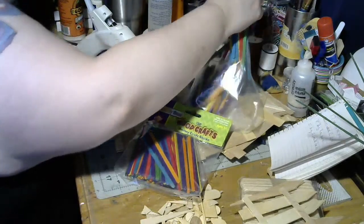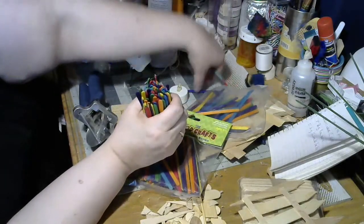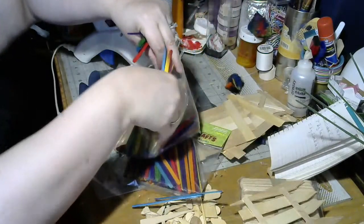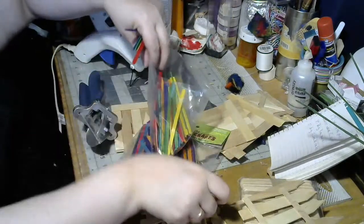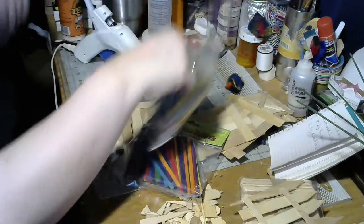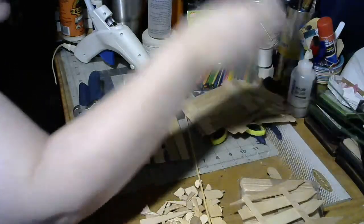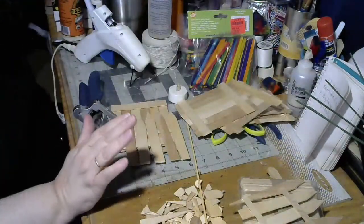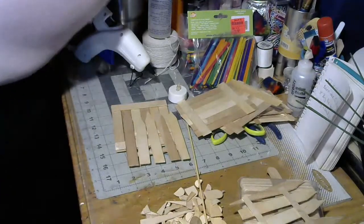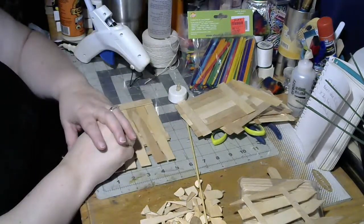Popsicle sticks are open. Oh, and if all you can ever find are colored popsicle sticks, don't worry about it. That's what they make paint for. You can paint them bad boys. I know, I was needing window trim, and this was the size I needed for my dollhouse. That really makes me mad. Okay, what are we saying? Don't sweat it, because what good does it do to get upset? Okay, so I'm going to have to make her something else. That's not going to work.